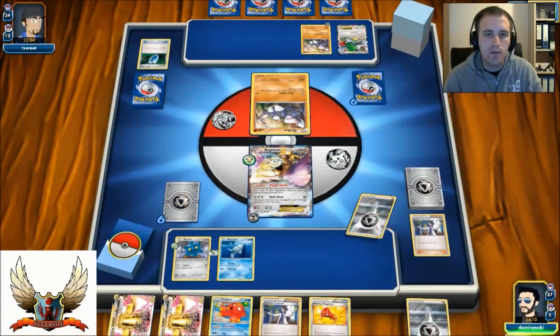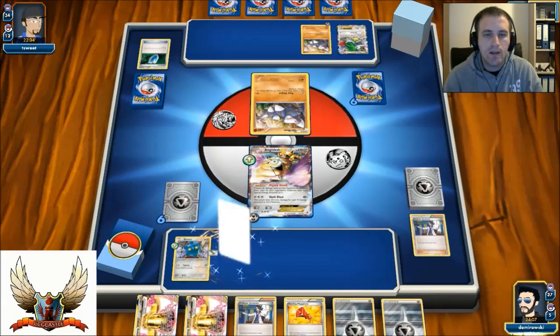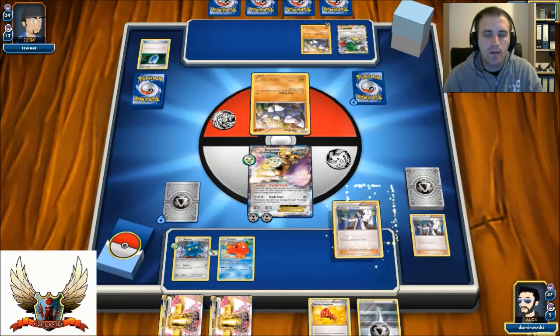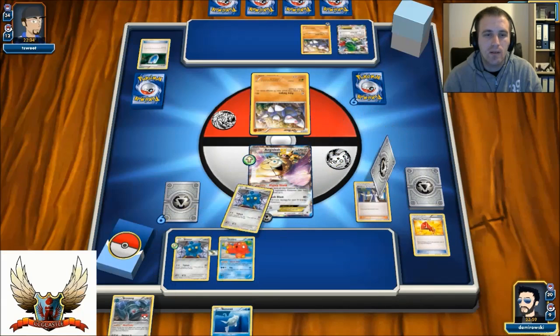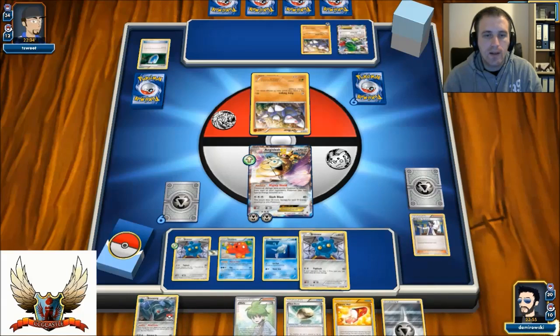Alright, so it's my turn. Yeah, I guess all I can do is go with the Sycamore, but I need to throw 2 Bronzong Breaks. Never good to throw 2 Bronzong Breaks, but at least I can get them back.